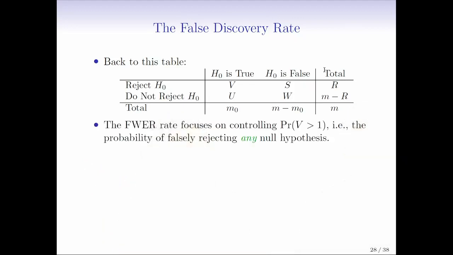The family-wise error rate focuses on controlling the probability that V is greater than 1, the probability of falsely rejecting any null hypothesis. In Gareth's example of a criminal defendant, this corresponds to having M defendants on trial, and V is the event that we falsely convict someone who's innocent. That's really bad. So the family-wise error rate is what we've been talking about so far. We want it to be small.